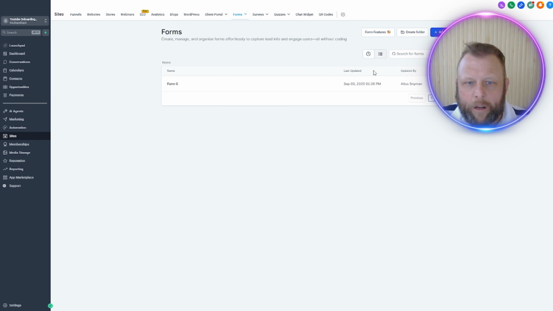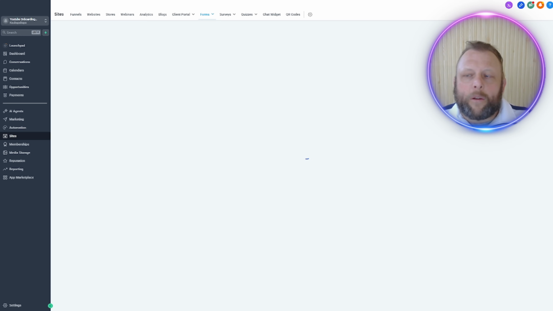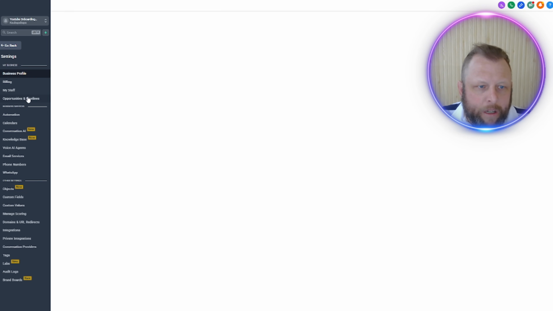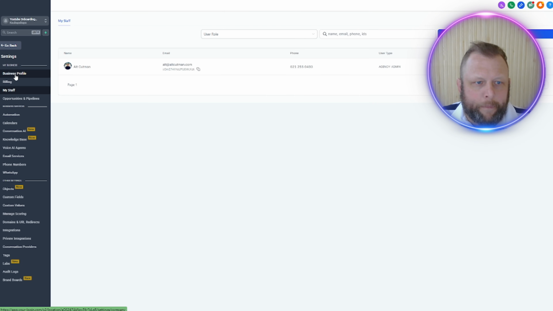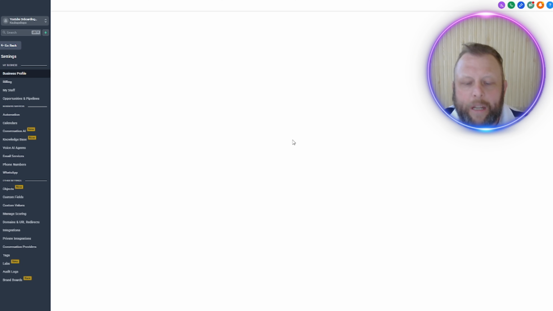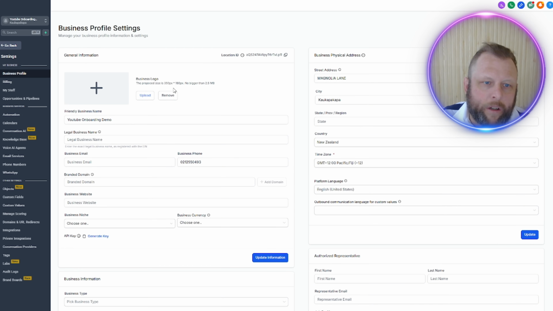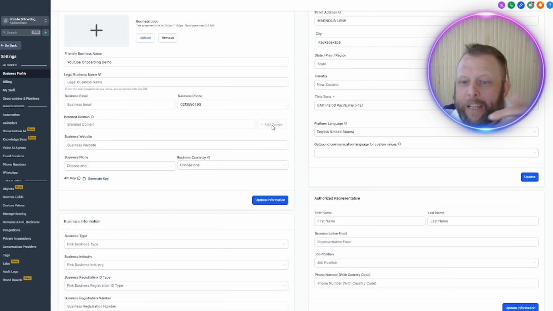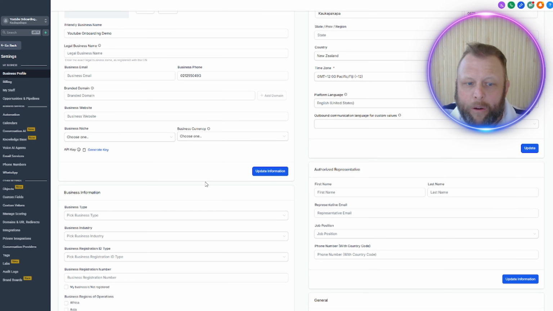and we'll go create a new, or a form is still in there, but we need the business details. Okay, so we're going to need a lot of stuff from in here. My business profile. So you're going to need the business name, email, phone number, domain name, their niche, their country, their postal address, and at very least you're going to need an EIN number or business ID number to get a phone number in there.